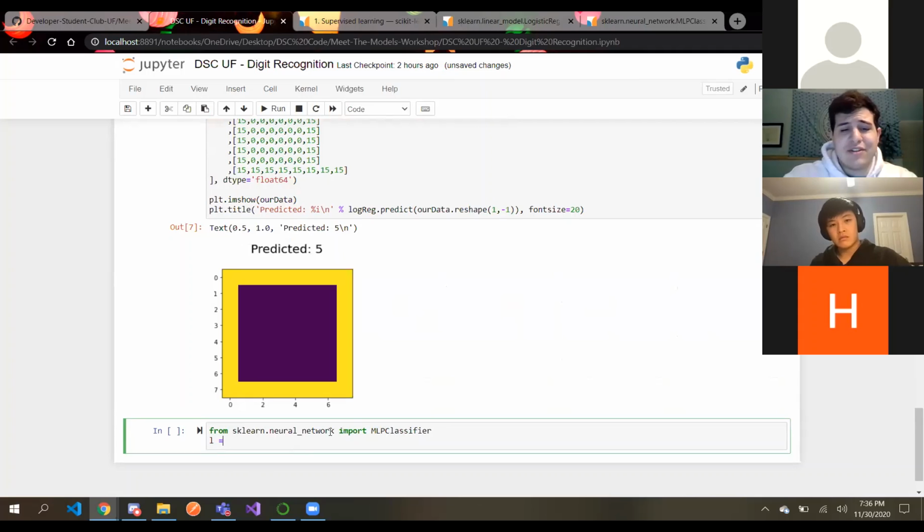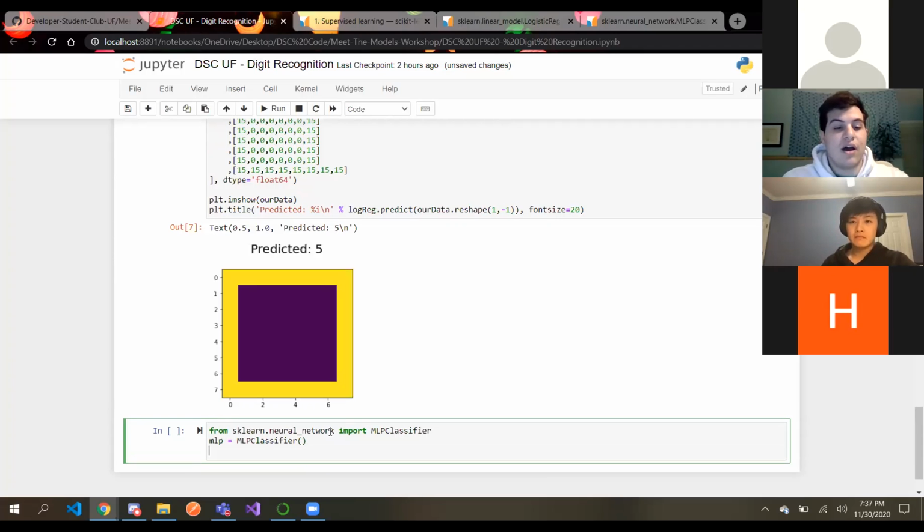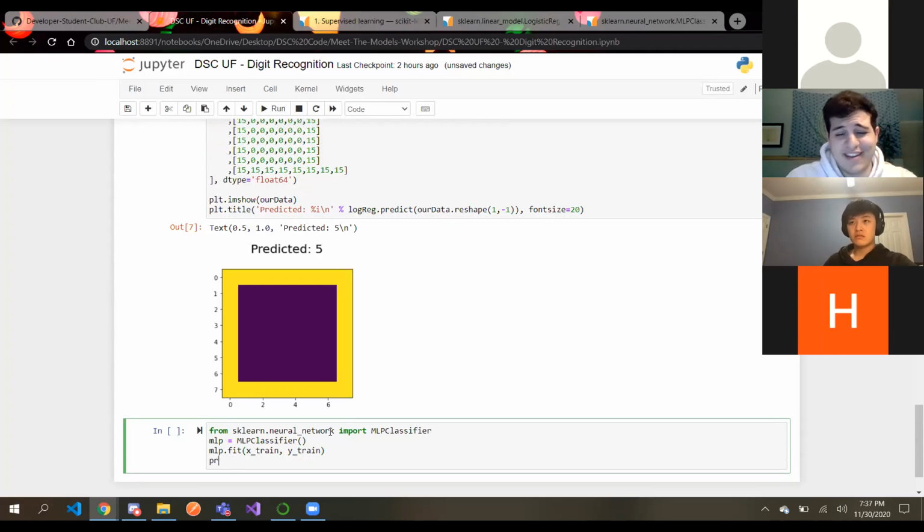Again, I'm just going to do the default. I want to keep it easy because we're not really talking about the actual math and all the detailed theory behind machine learning. I just want to show you how important the models themselves can be. So we do that, and then we'll do the same thing where we fit it to our training data, to our training labels, and then I'll print the score. So I'll do MLP.score X_test, y_test.